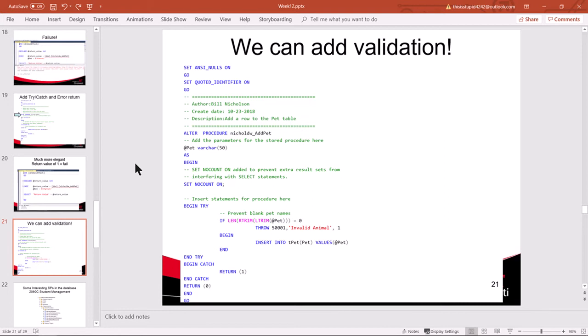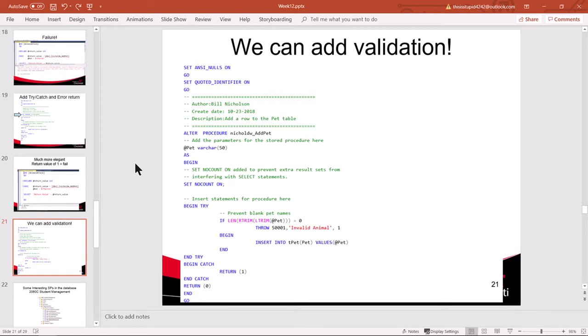Here's another thing I can do. I've still got the try-catch, but I'm also checking to see if the pet is blank. If a developer is trying to sneak in a blank pet type, I do an LTRIM and an RTRIM, a left trim and a right trim, to remove leading and trailing blanks, and then I calculate the length of what's left.